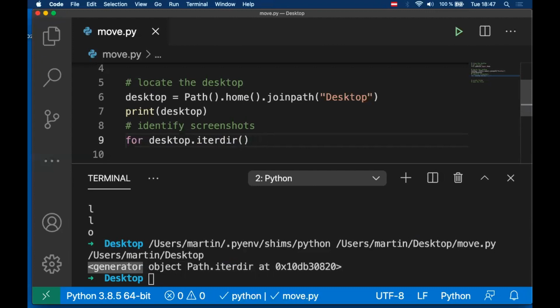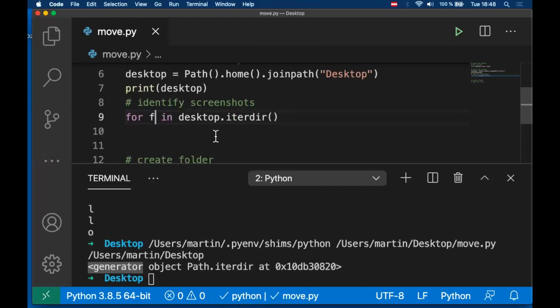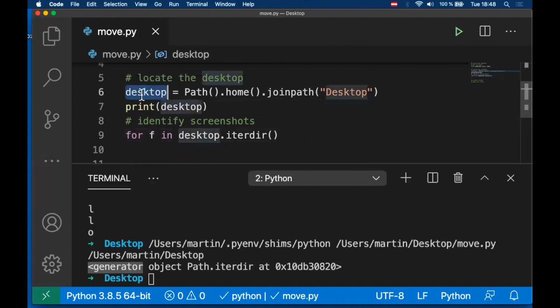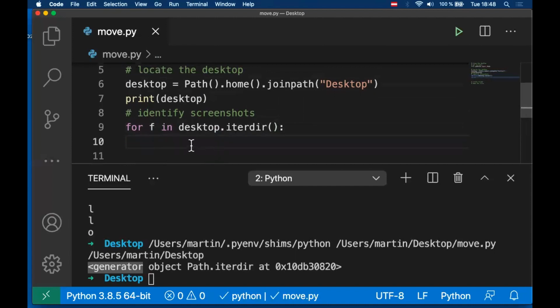Let's start doing this. So I want to go for file. I'm just going to call it f now, because file is kind of like a keyword that you don't necessarily want to use as a variable name. So now I'm using a letter variable in this case. This is also interesting for for loops, maybe if you've never seen those before. Whatever you define here is just a variable name, just like desktop was a variable name that you assigned before. You can just use this. And the point is that when you open up the body of the for loop down here, you have access to this f, and it's going to change for each iteration of the loop.